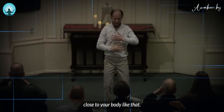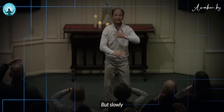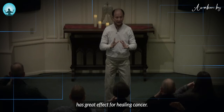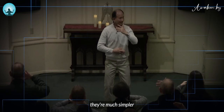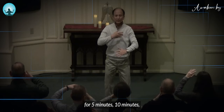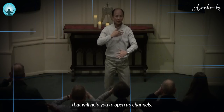Repeat this movement with the knees bent a little — that's even better. Slowly, just move your hands like that. By moving your hands like this, it can help to open up channels in the heart. Especially, this movement has great effect for healing cancer. If this movement can help to open up the blockages for healing with cancer, how about other energy blockages? They're much simpler than the energy blockages of cancer in most people's mind. Do this movement for five minutes, ten minutes — if you have time, do it for half an hour. That will help you to open up channels.